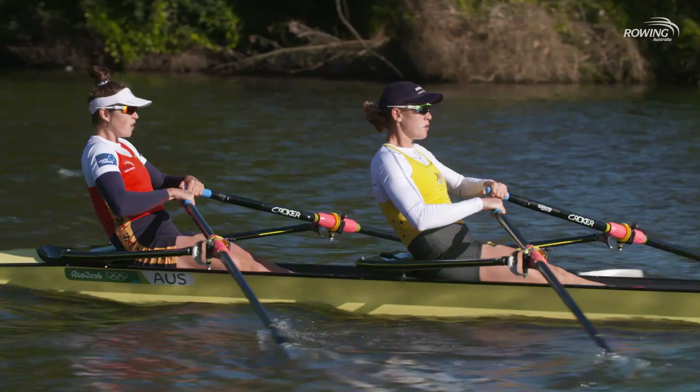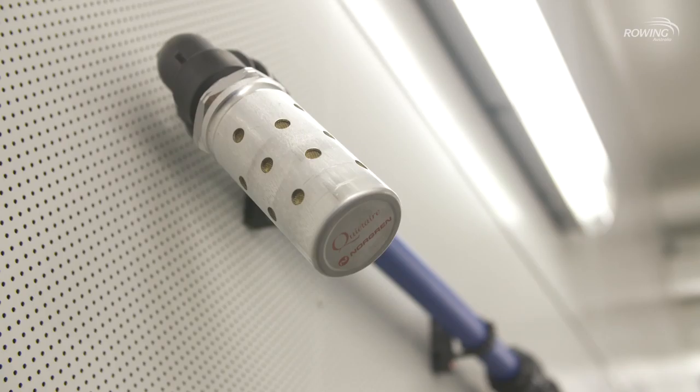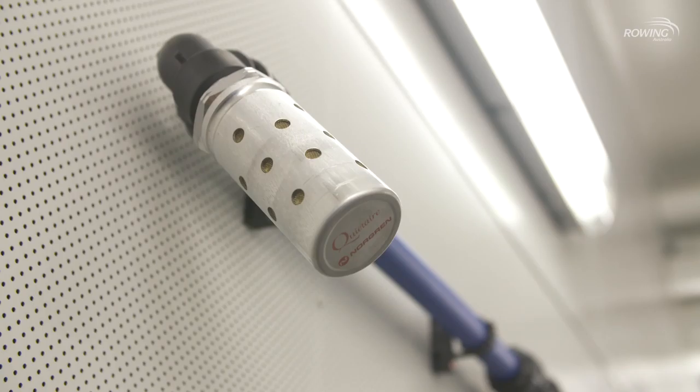Going into Florida, going to America into their summer tropical climate, and we're obviously coming from Australia where it's our winter. So we've done an array of different things, a lot focusing around trying to acclimatise the athletes to some heat — doing a couple of sessions a week in the heat chamber, lots of ice bars, slushies, anything that we can to help them not only prepare to race faster but also cool down after and recover better.